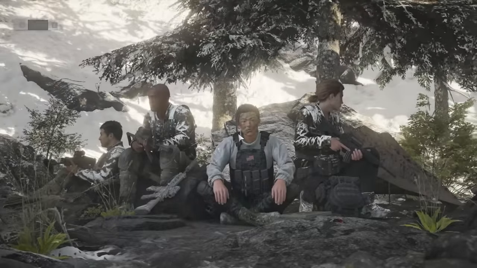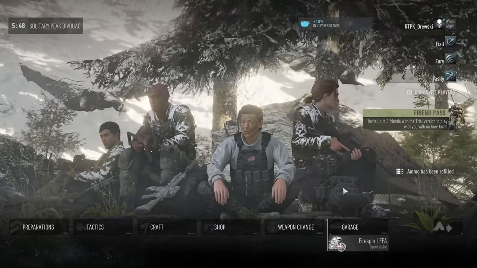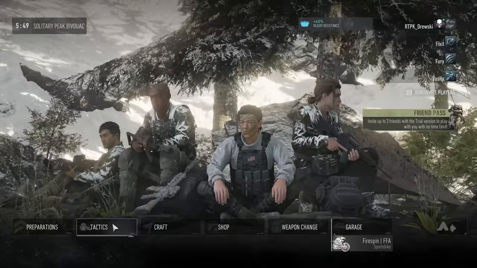Skip this animation. I've seen this a thousand times. Is the backpack floating at the top right, though? It is. There's like a 50% chance that there's a backpack floating up here whenever you deploy bivouac down.